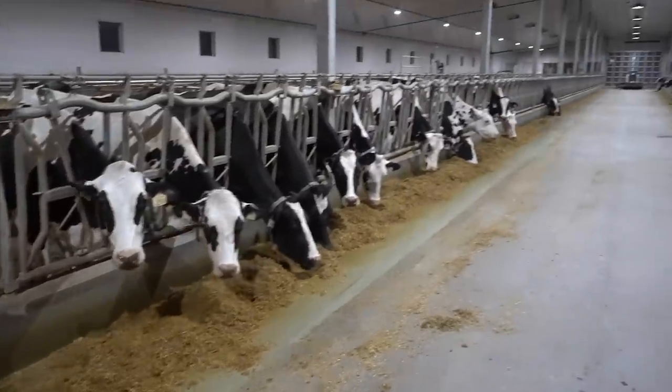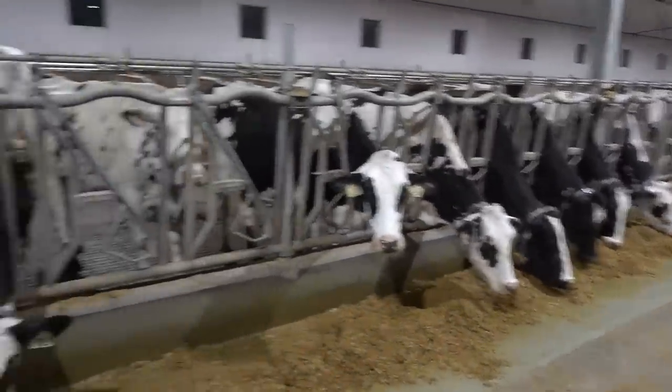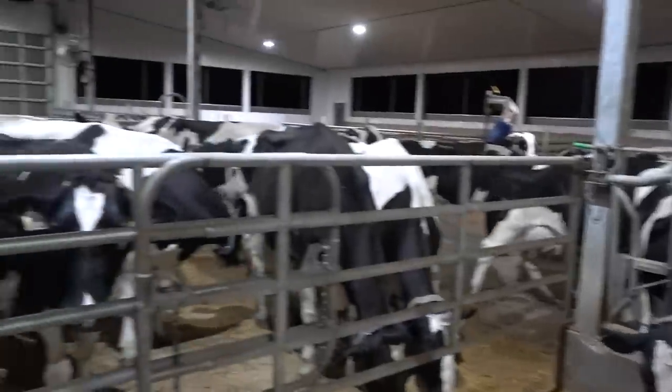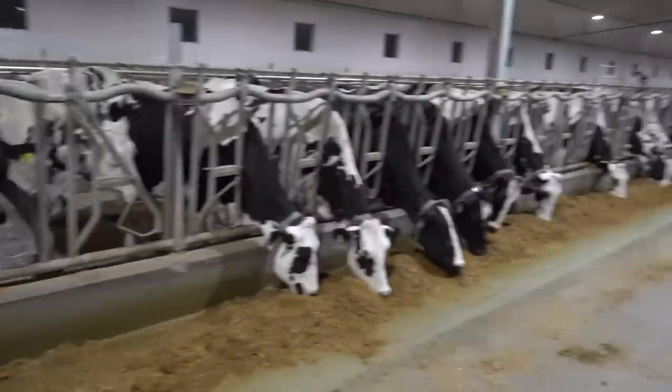And that is why we push them up right before we put them back into that group, because after they're done milking, by far the majority of the cows go and eat right away. It's just something they do. It's kind of like their daily routine.